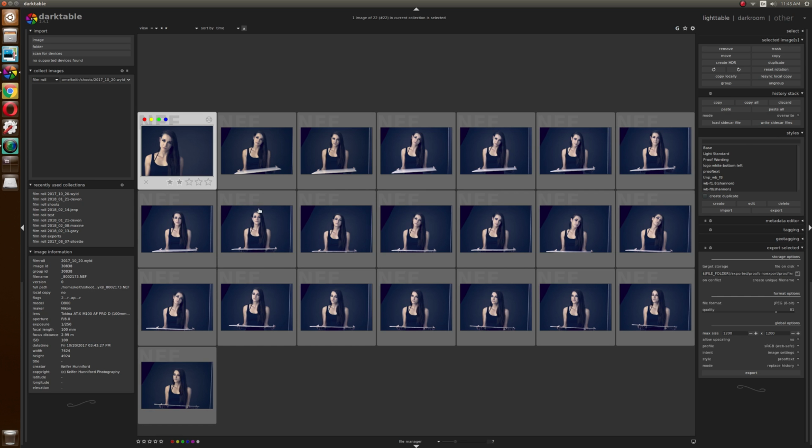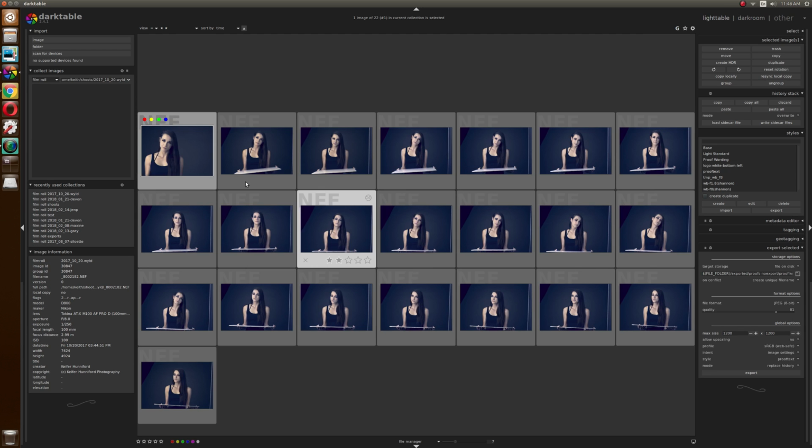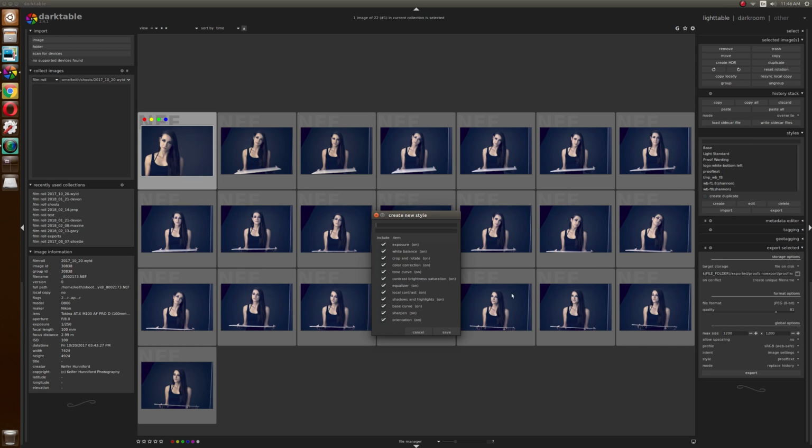In terms of stack, when you're actually in an image, make note of these. You can create a style right here from inside an image, and you can apply a style from inside an image. And styles are just segments of history stack. So yeah, like this, I could create a style. And that's pretty much the same dialogue as we saw with the copy paste, except it doesn't have the select all, select none operatives. But so styles are effectively history stacks. Couple of interesting things with this.